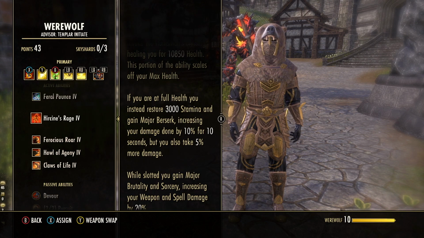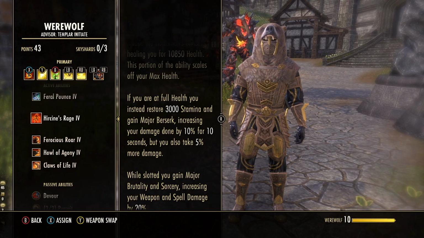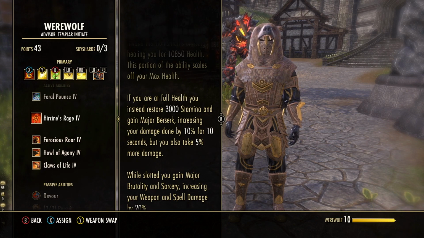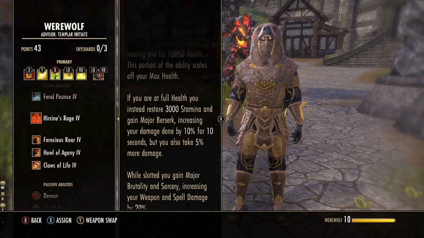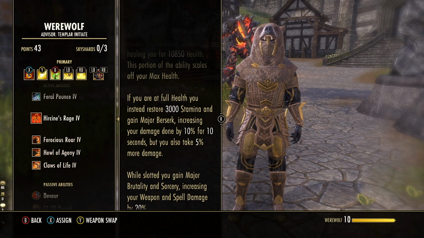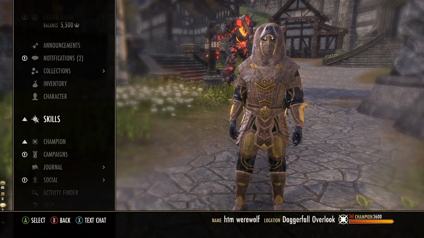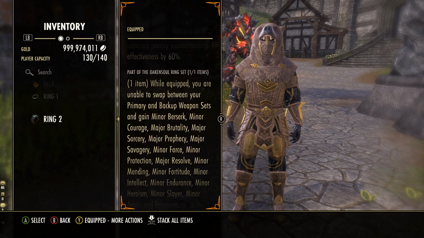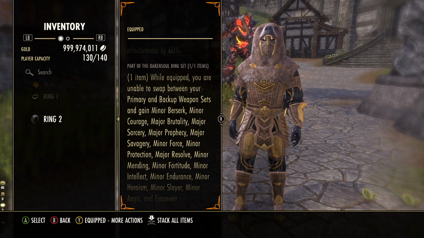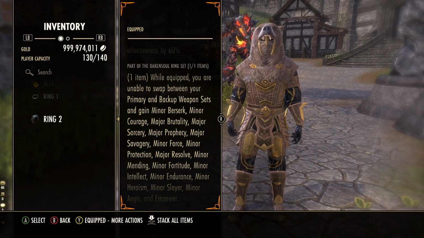So in some cases, for group content, if you have a tank who is able to hold aggro for you, you can actually get both buffs now on an Oaken Soul werewolf build. You can have Minor Berserk and Major Berserk at the same time. So that's pretty decent. Now, will you be able to have that all the time? No, not necessarily. So it does depend on the situation. Major Courage is now Minor Courage, which I think is fine. I mean, in top-end groups, you can get that buff fairly easily as well. Major Force is now Minor Force.